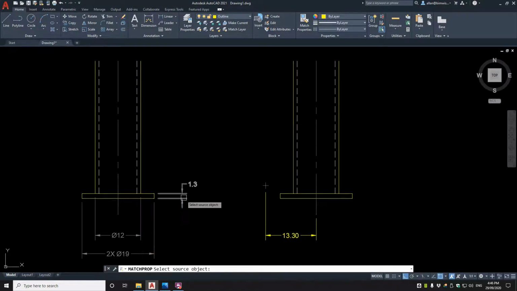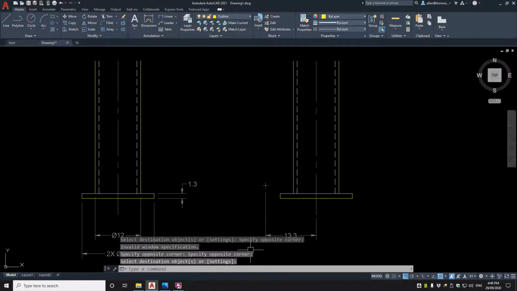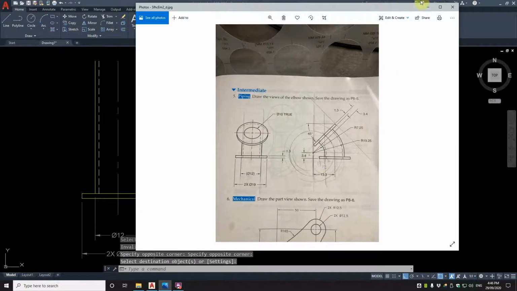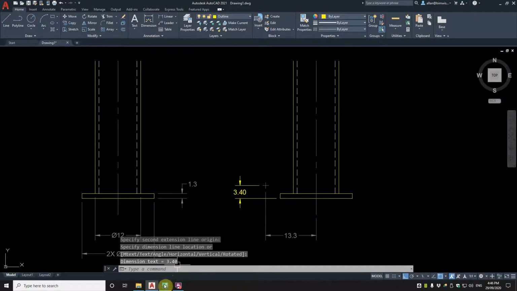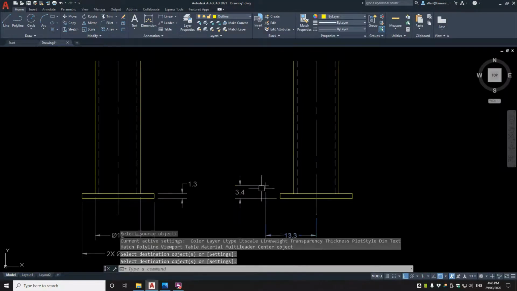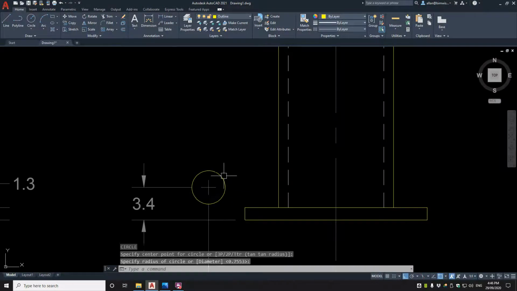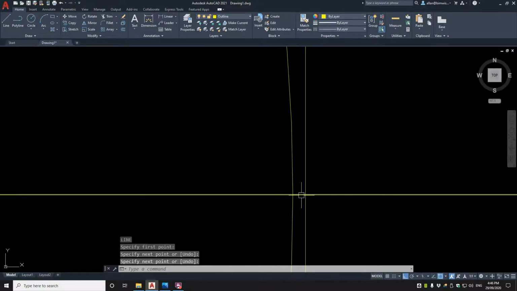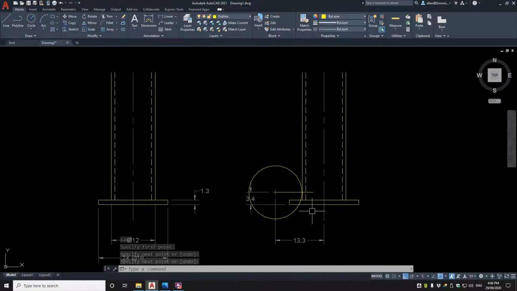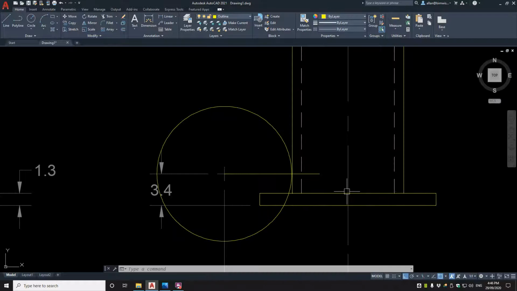So that's now 13.3, one decimal point. So copy that one, 13.3. And then this dimension up, which is 3.4, one decimal point. So copy that one. Now this is where I know there's a problem, because if I do a circle here and it's radius 7.25, okay, when that line projects across like that, that should intersect there, and it's not, because it's 0.5 off, because like I said, that distance there is 0.6.